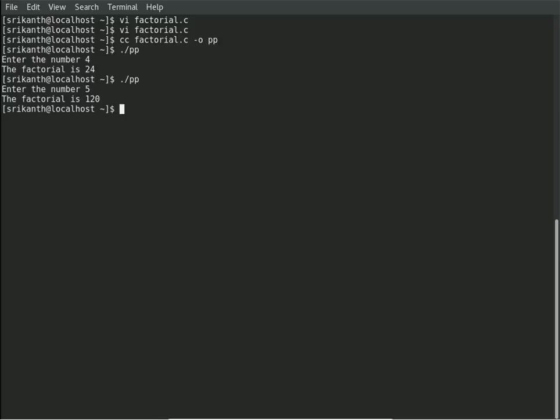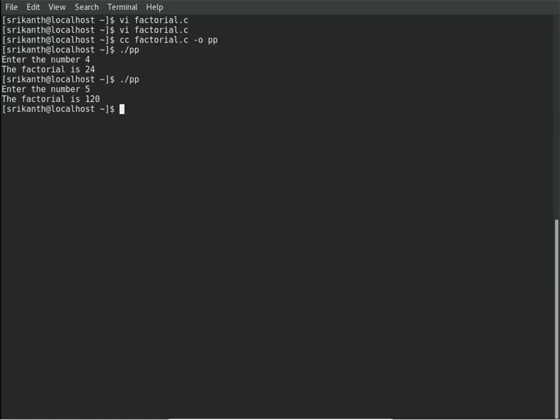So we'll continue with today's class. In today's class, we are going to see about functions. Functions are a set of statements that execute to perform a particular operation. Consider an example where you have to perform an addition operation in your program more than five or six times. In this case, instead of writing the addition statements 5 to 6 times repeatedly, you can call an addition function which can be substituted in that area. So using functions reduces your number of lines of code. So using functions is very beneficial.